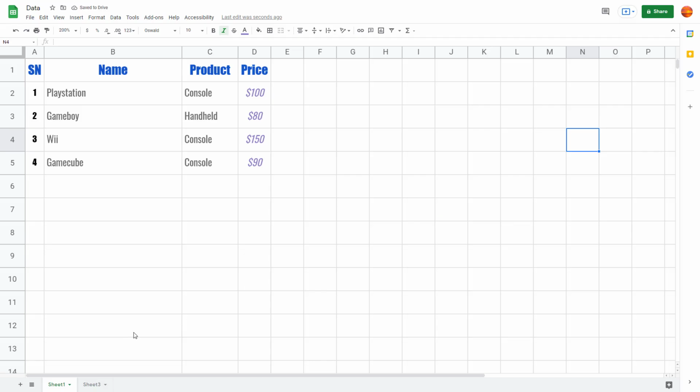And if you have a lot of sheets, then just seeing them as sheet 1 or 2 might be confusing. So you might want to rename your sheets as well. So if you want to rename it, you can right click on it, or you can click on this little arrow right here and then click on rename and name the sheet. So let's say, for example, I'm going to say something as shopping list right here. And there you go. The sheet has been renamed into shopping list.